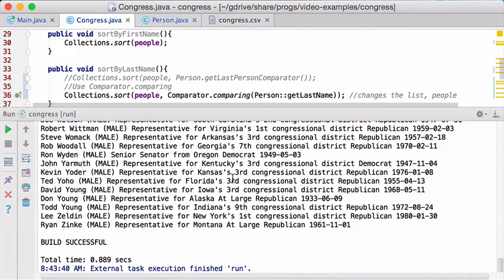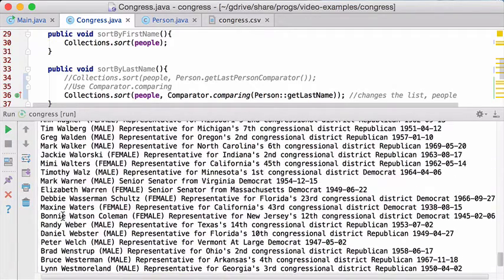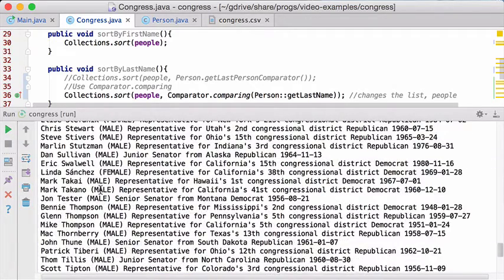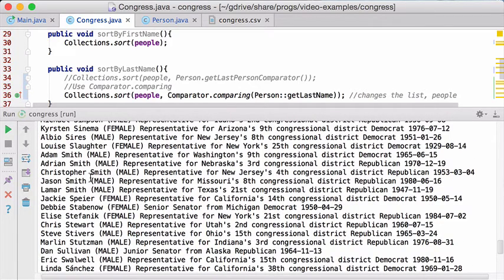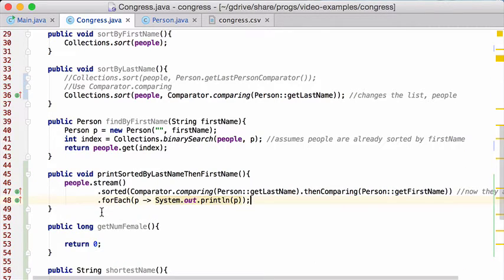So now you see they are still ordered by last name first, but you see Lee and Ryan. No, well, that doesn't work. So I've got to find one where they're all the same. Smith. It's a good one. So you see a bunch of Smiths here, but their first names are alphabetical. Adam, Adrian, Christopher, Jason, and Lamar are all in alphabetical order. So that's how you do that.